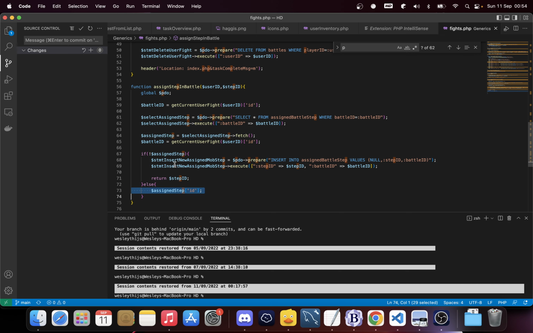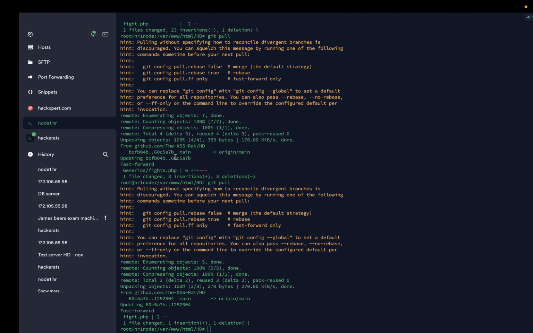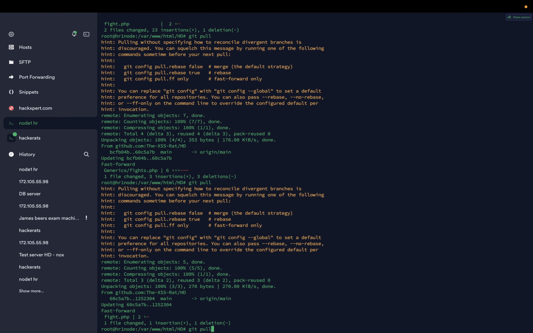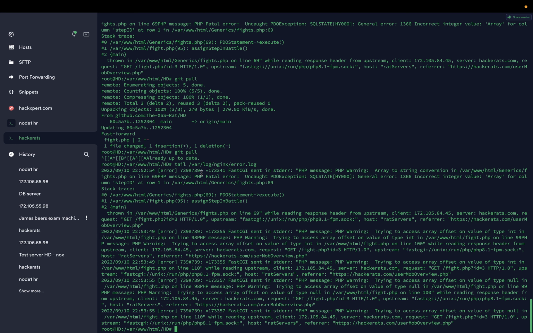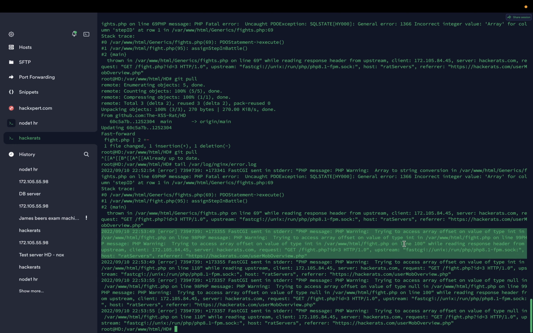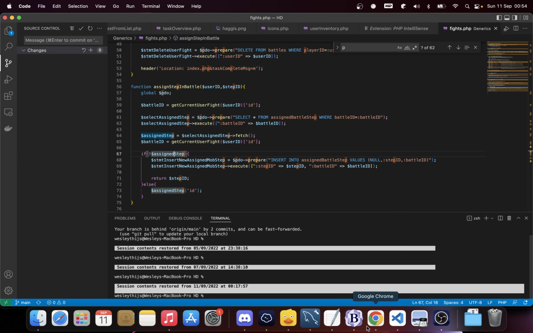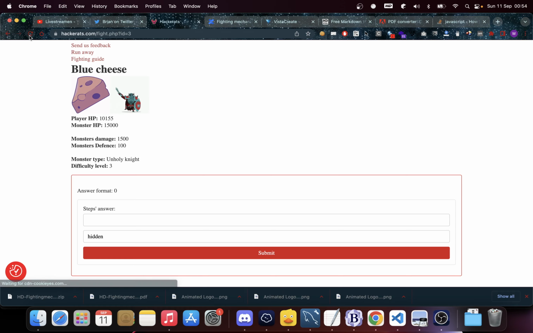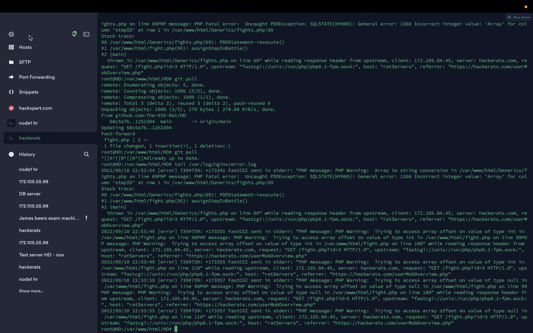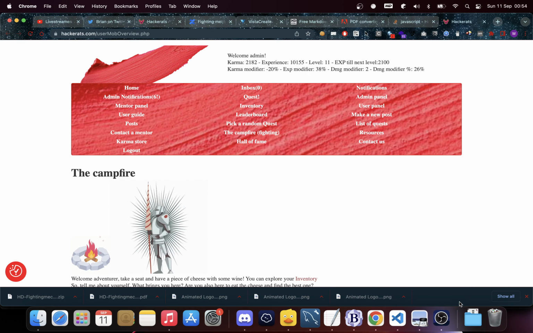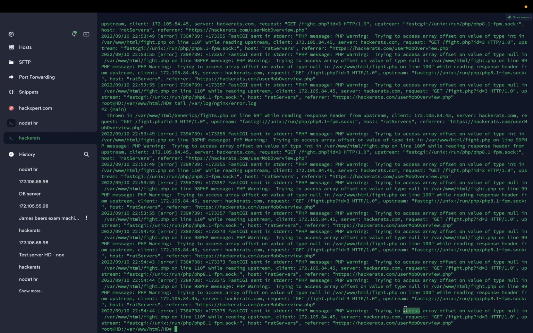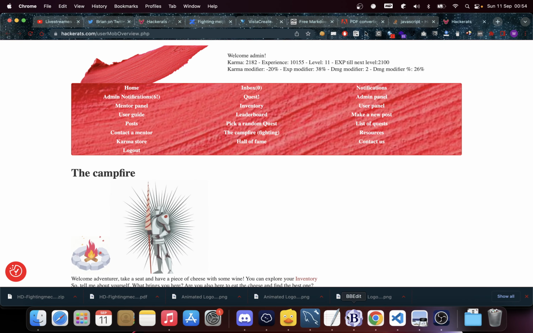Because here it should of course return this, but let's just watch the error logs. I shouldn't be guessing, I should just be watching the error logs a little bit better. So let's try again, refresh, refresh, and error logs, and of course we get nothing. That's the user map overview, value of null in fight.php line 110.